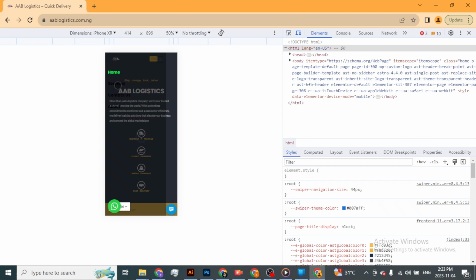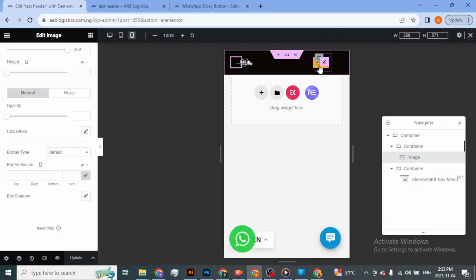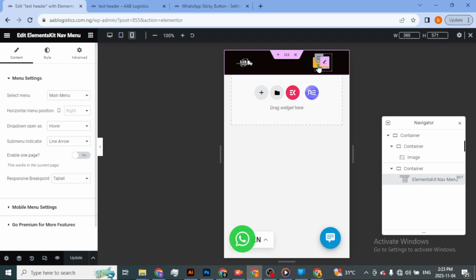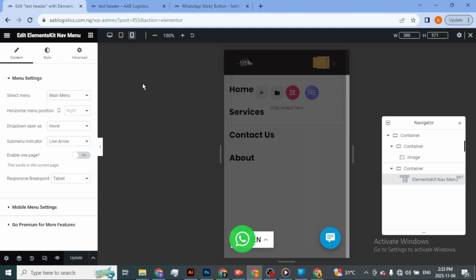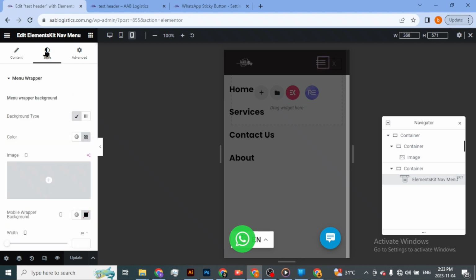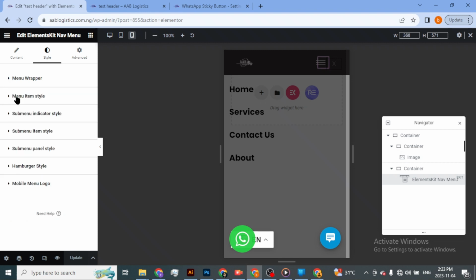So the last thing I'll do here is to change the color. I just want them to be all white. So I'll go ahead and do that right away. Come to the menu. Let me just open it here so that I can see. So this is the menu here. Under styles, not menu wrapper, menu item style.